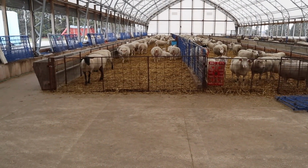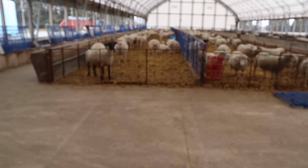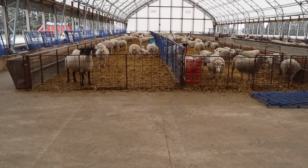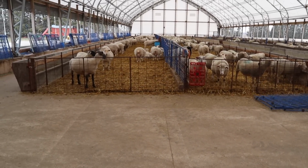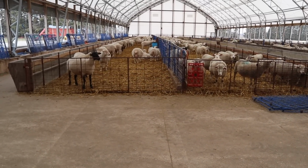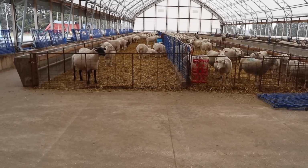But what that does is it just takes the pressure off mom. The sheep only have two teats. And so what I have found in looking at all the data, because I did leave a lot of triplets on that last group, is that the ones that were left with twins did a little bit better than the ones that were left with triplets. So I think I'll try for the most part to pull off triplets as much as I can, triplets and over, and put them on this automatic milk machine.